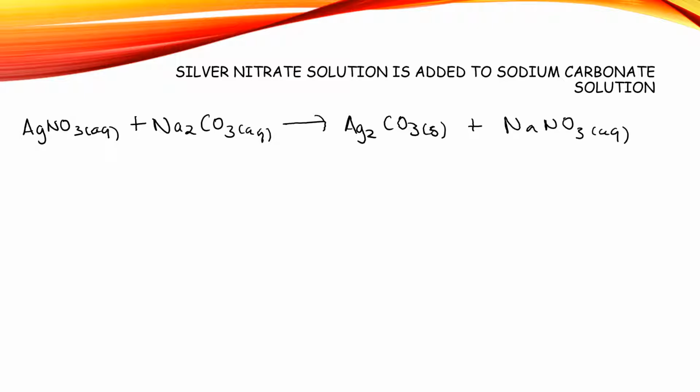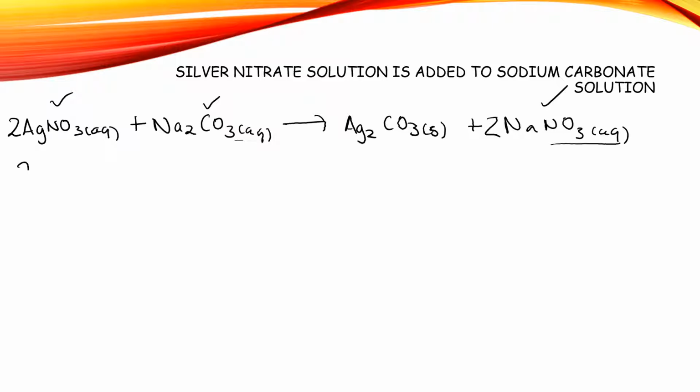Now, before I do anything, I'm going to balance my molecular equation. State symbols are really important here because that gives us an idea of what we're allowed to break up. As this is a soluble ionic compound, I'm allowed to break this one up. As this one here too is a soluble ionic compound, I can break this one up. This is a solid. I can't break it up. It exists stuck together, so it has to stay stuck together. And this one here is a soluble ionic compound which can be broken up. So let's go through and break them up.